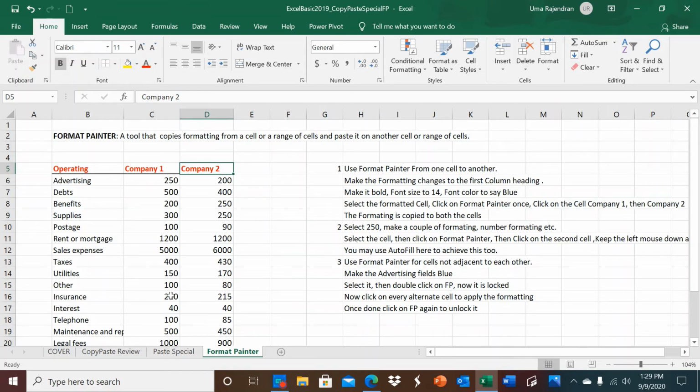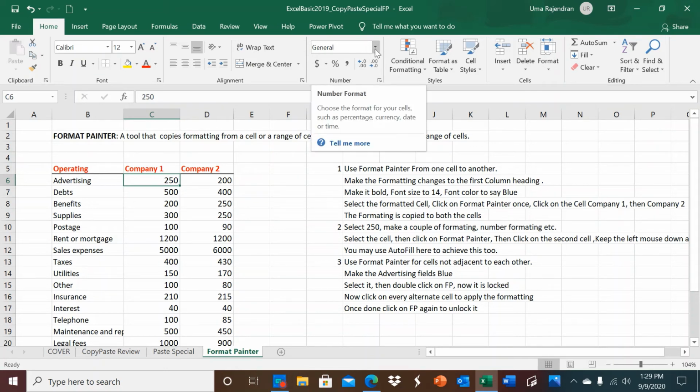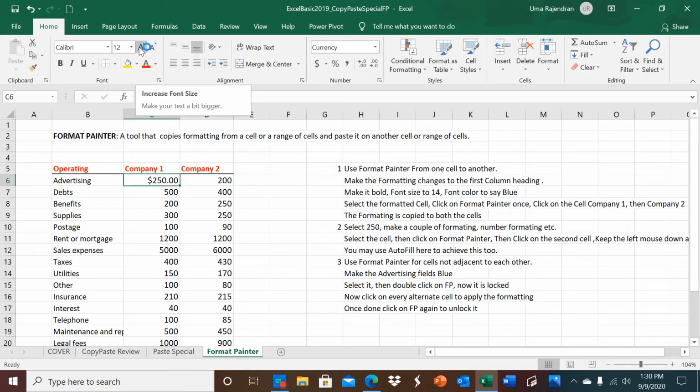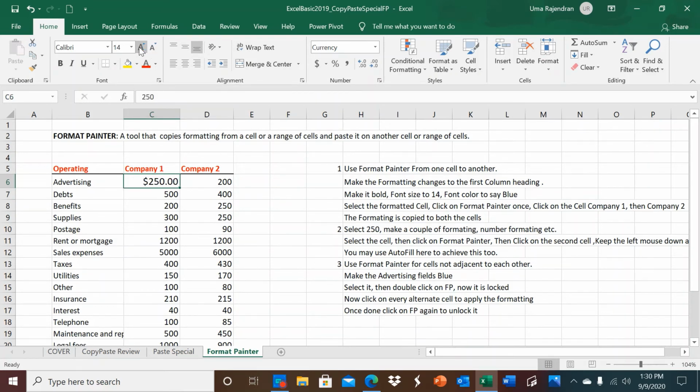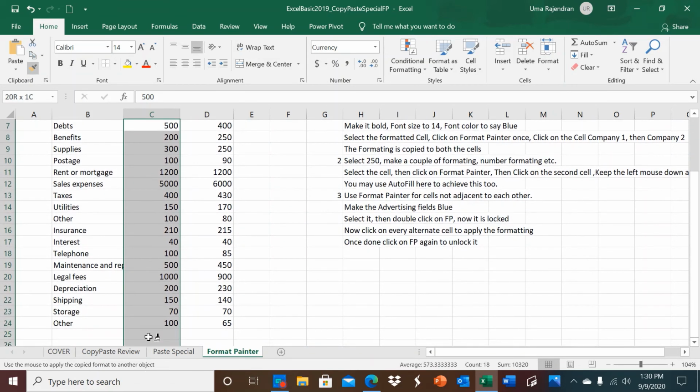In the next option, you will make formatting changes to just one cell and then copy it into a range of cells which are adjacent to each other. I'm going to make some changes to this dollar amount here. I'm going to make a number formatting change, make it currency, and increase the font size by one size. Now I'm going to apply these changes to the rest of the column. I'm going to select this, click the Format Painter once, bring it to the first cell in the range, keep my left mouse down and drag it to the end of the column.